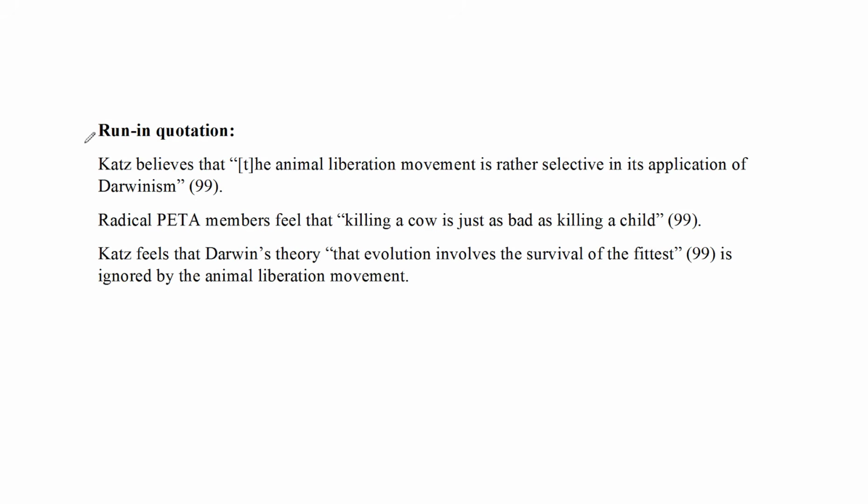Our third type of signal phrase is the running quotation, and this is our last major pattern as well. A running quotation is where your signal phrase runs directly into the quote with no intervening punctuation. Okay, so there's no comma, no colon in between, and instead your signal phrase and the quote form one complete sentence. So if you were to take the quotation marks off, you should be able to read all of this as one complete sentence.